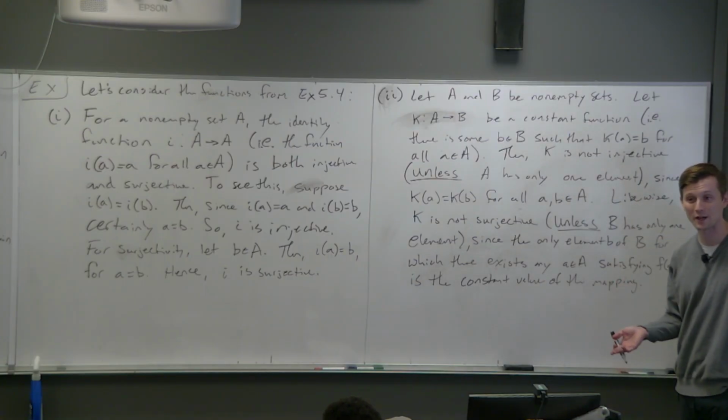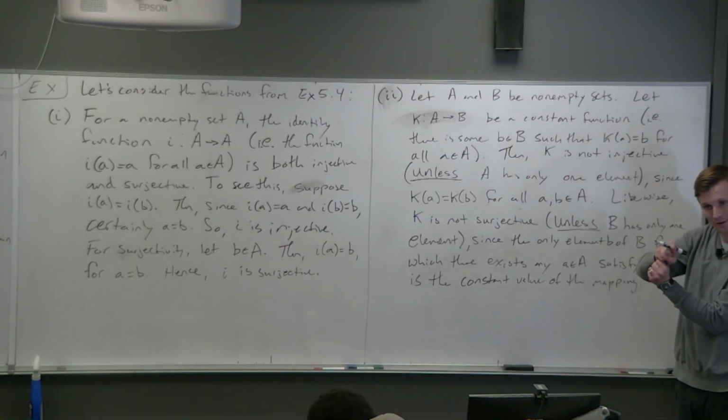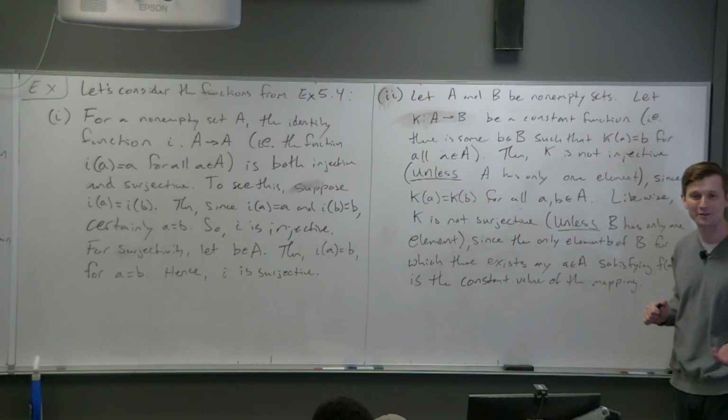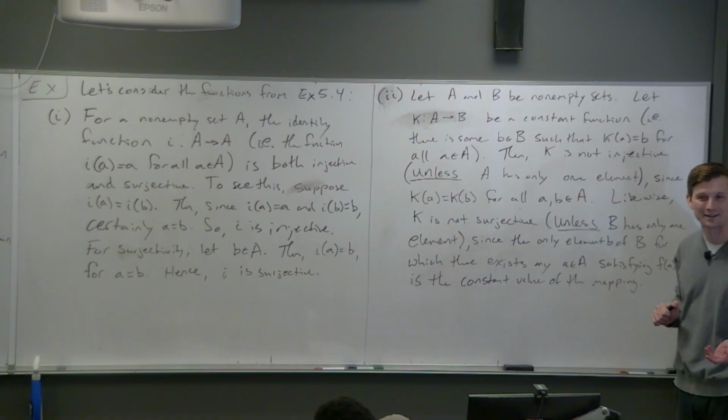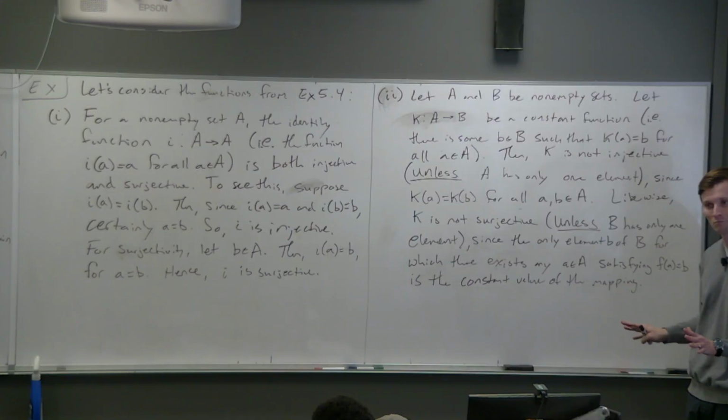That is, there's only one thing you get out. So if B has more than one thing in it, then there's something you don't get, right? Yet again, the picture: all the arrows pointing to a single dot. If there's more than one possibility, then there's some dot that has no arrows pointing at it. Yeah? Okay. Identity functions, constant functions. Feeling all right about these two?